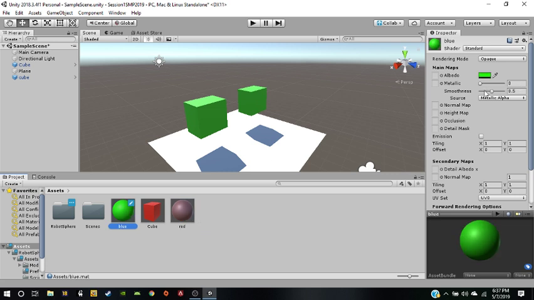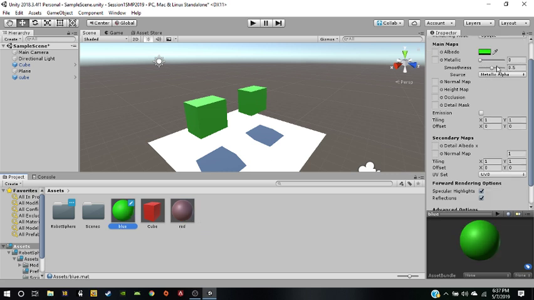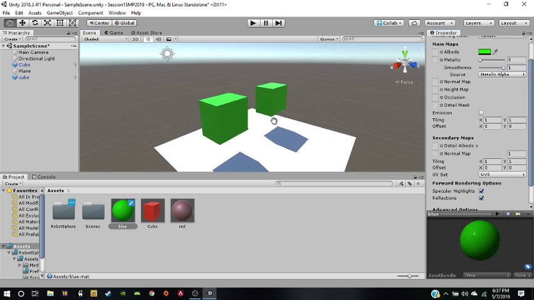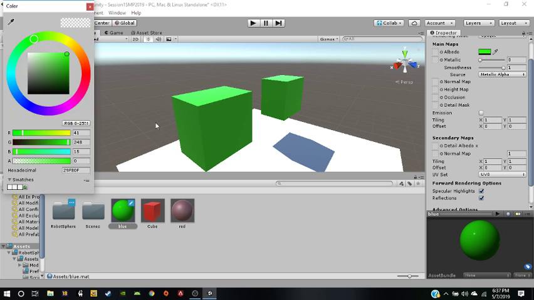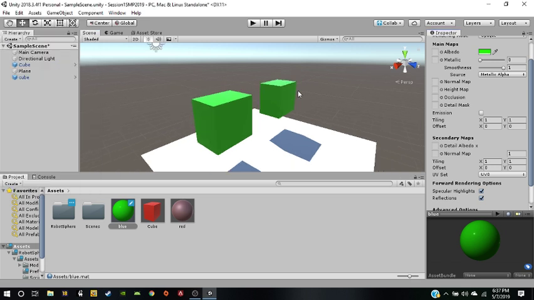Then there's other features such as the metallic and smoothness. So smoothness is basically to tell you how smoothly the color will operate. Let's change the alpha value back to full. And then the metallic character will be the reflecting character of the object. The more metallic it is, usually it'll reflect more light.